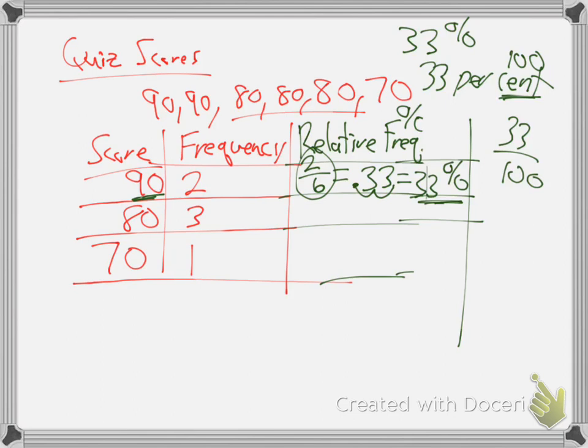So, those old commercials, they said 33 out of every 100 people surveyed prefer Crest as their toothpaste or whatever. That's like saying 1 out of every 3. 33 out of every 100, real close to 1 out of every 3. Which is exactly what 2 out of 6 is. Right? If 2 out of 6 like wearing hats or Crest toothpaste or whatever, that's the same as 1 out of 3. Which is the same as 33 out of 100.